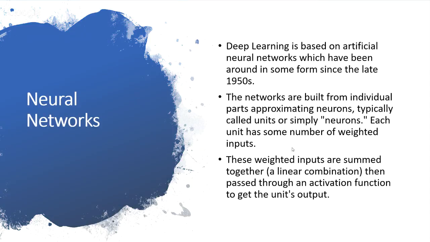Now, probably the main thing that you guys need to use PyTorch for would be neural networks. So I'll just go over a neural network quickly. Deep learning is based on artificial neural networks, which have been around since the 50s. It's built on approximating neurons, typically called units or simple neurons. Each unit has some number of weighted inputs.